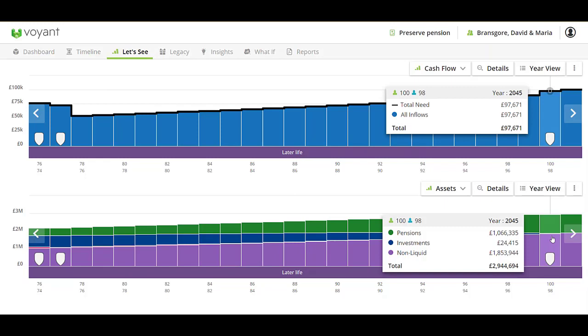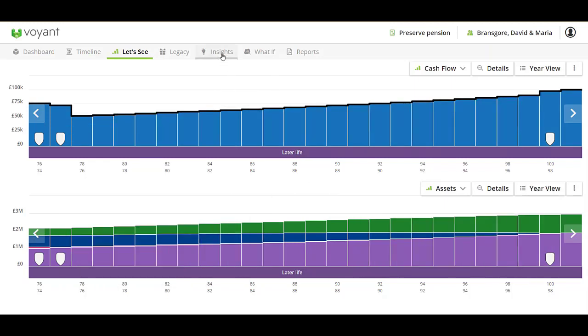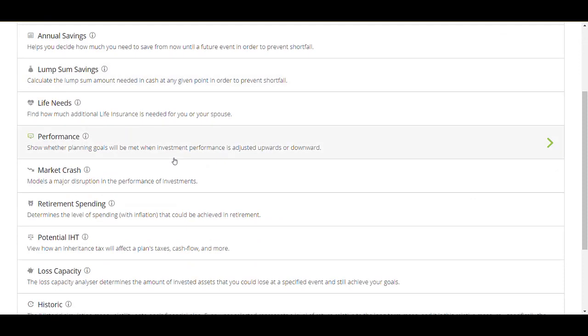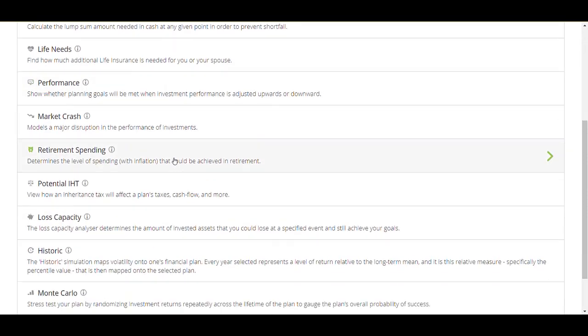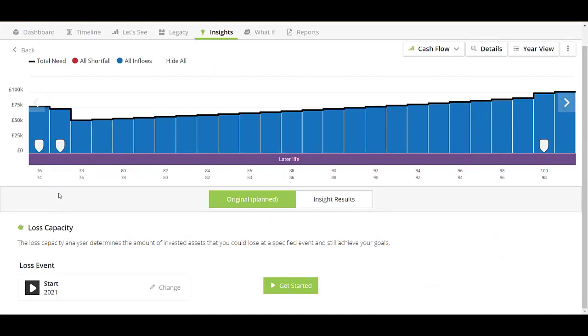Let's click on the Insights section again. There's another new insight in AdviserGo that can be useful for having a discussion around this. And this is the loss capacity insight. Let's click on loss capacity. And I'm going to click Get Started.